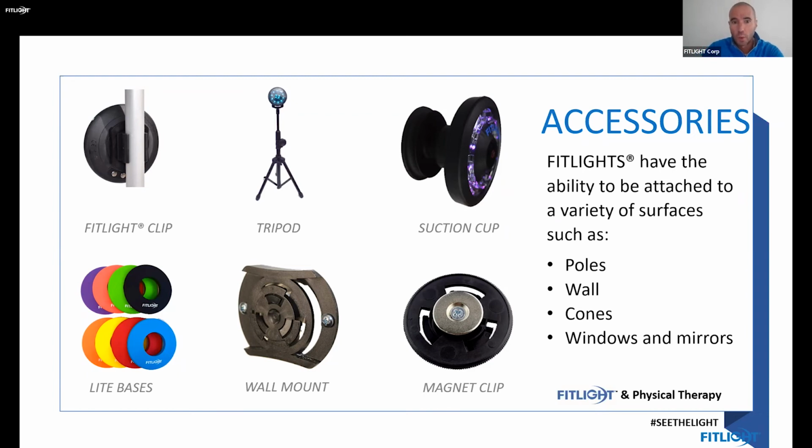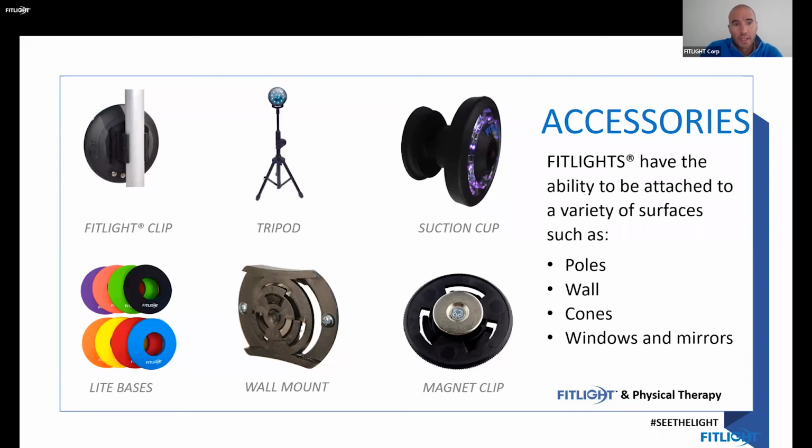We also see here a wall mount, obviously. It allows you to drill that into the wall so you can clip on the lights to the wall mount to have a setup that's always the same, which obviously is very important if you want to collect data. If you, for example, want to do baseline testing and compare your data.